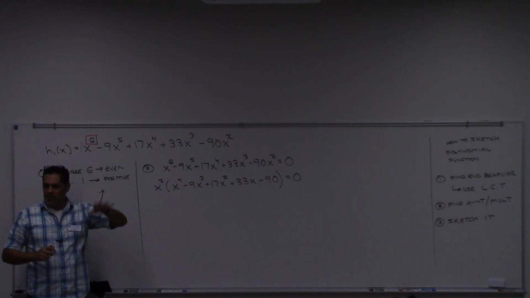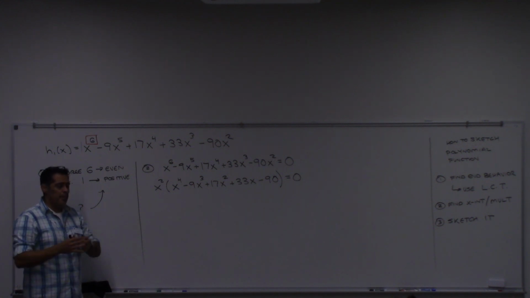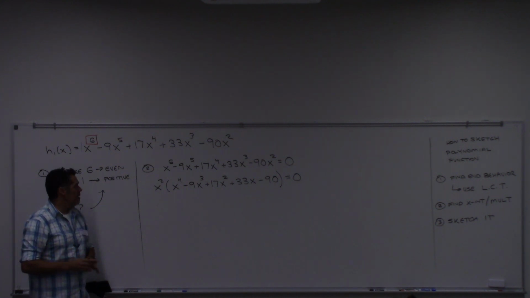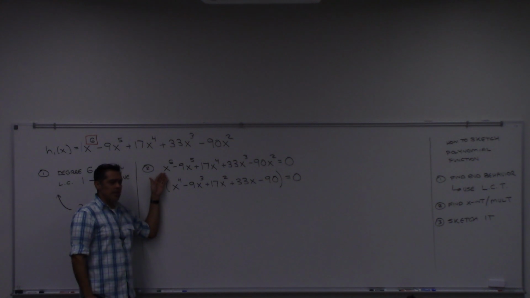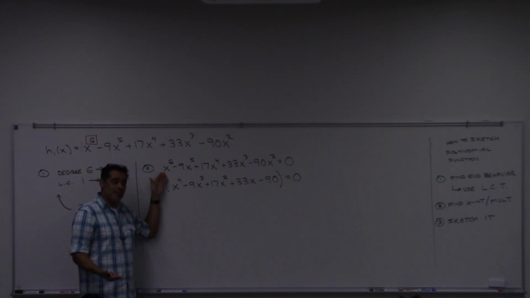Now, in some other class you took, I know some of you learned to factor by grouping, right? Grouping requires 4 terms, and I said last time, grouping doesn't always work, right? How many terms do we have here? Did you ever learn a technique to factor 5 terms? Synthetic division, right? So that's the whole point.